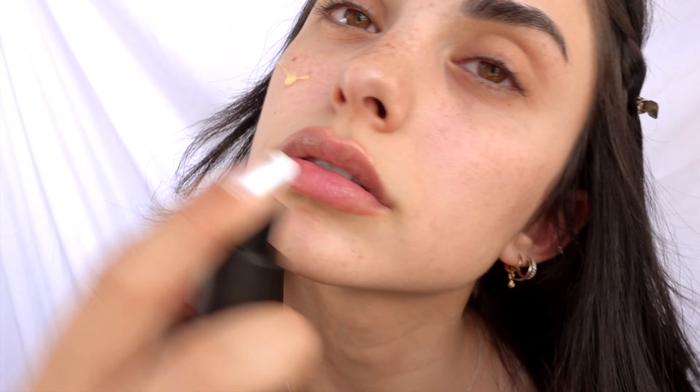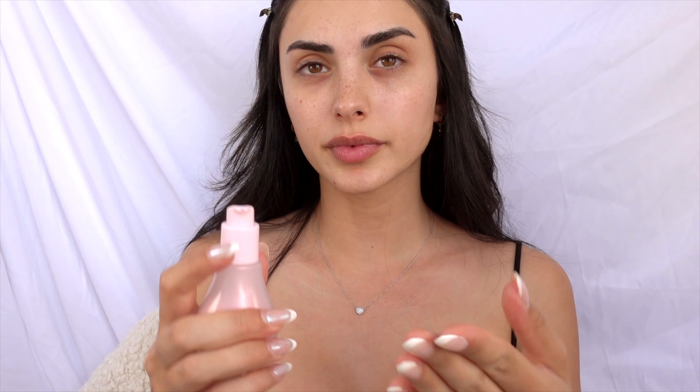I gently blend that in with my hands. My favorite thing to give my skin an insane glow is the Watermelon Glow — it really snatches my skin, has niacinamide in it, and gives your skin this pearl finish. Once I blend it in, my skin just looks so glowy. I'm also going to use sunscreen since it's one of the most important steps, especially in summer.